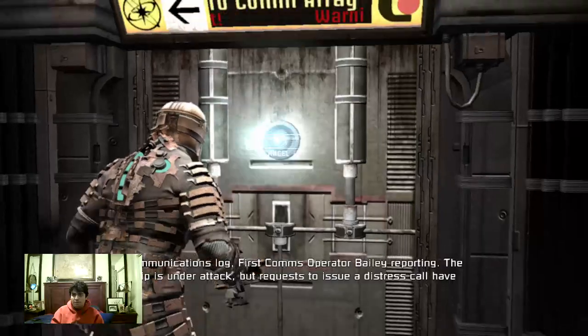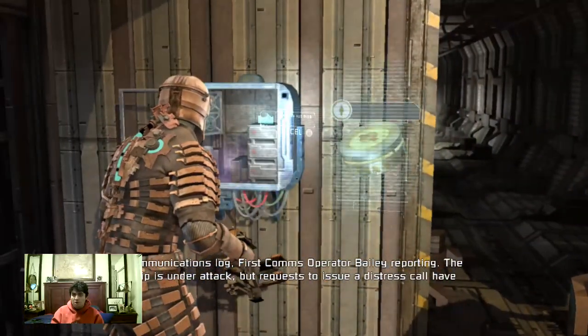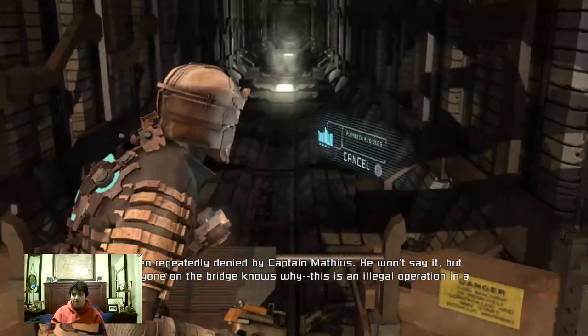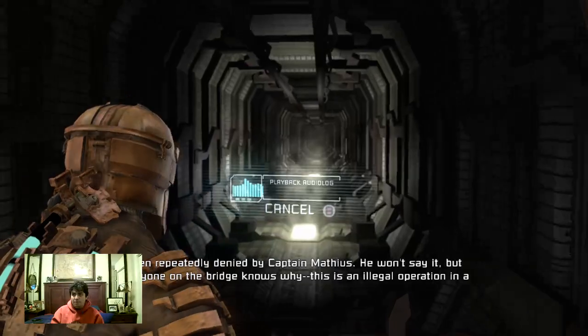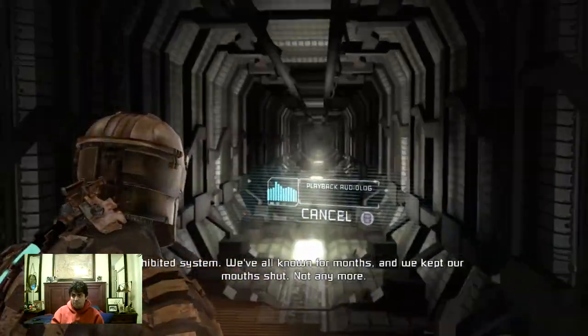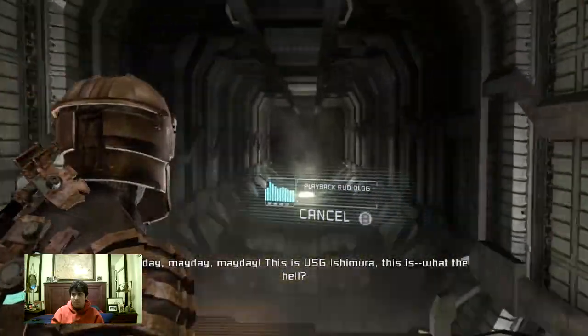First comms operator Bailey reporting. The ship is under attack, but requests to issue a distress call have been repeatedly denied by Captain Mathias. Say it, but everyone on the bridge knows cargo. This is an illegal operation in a prohibited system. We've all known for months, and we kept our mouths shut. Not anymore. Mayday! Mayday! Mayday! This is USG Ishimura!